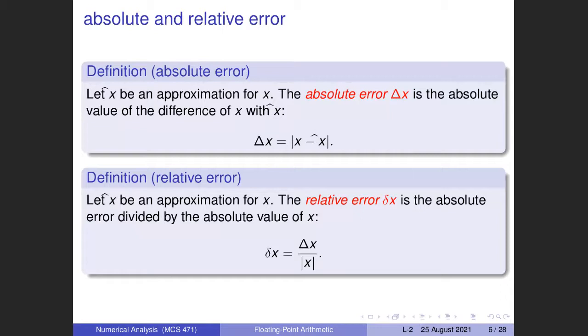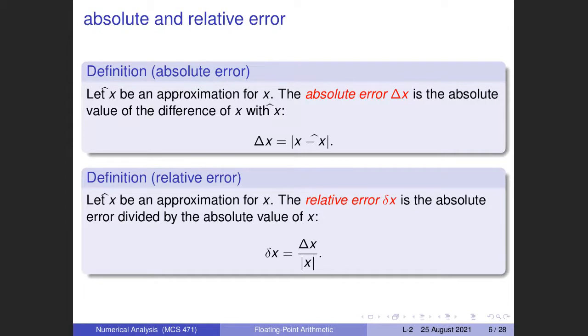How do we measure errors? Most likely, well, here is the obvious definition. So we compare the number that is exact with the approximate number, so the computed number. So that gives the absolute error. And then we have the relative error. So the absolute error is the obvious one, but actually we care mostly about the relative error, which takes into account the magnitude.